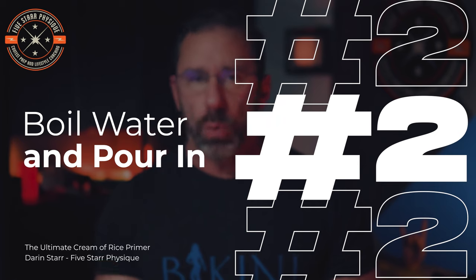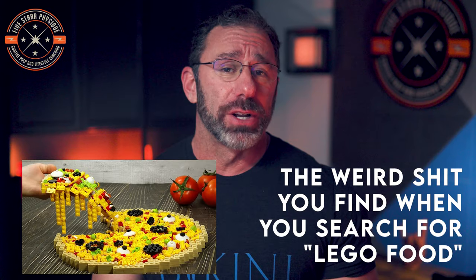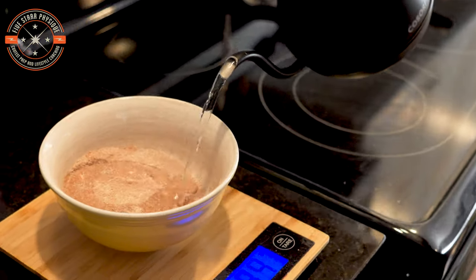Point number two concerns water and how we add it. Taking the dry stuff, mixing it with water, and microwaving it is a guaranteed trip to Losertown — population you and your cream of rice. It comes out nasty and clumpy. I've tried it a bunch and it just never works, and every client of mine who's had it in their meal plan and tried to microwave it thinks I'm on drugs for saying this stuff is great. So just do not do it. Instead, boil your water using an electric tea kettle, ideally, for fastest and easiest results. You can also boil it in the microwave or using a burner on the stove, but a tea kettle is faster and gives you a nice and convenient spout to pour from for accurate measuring.